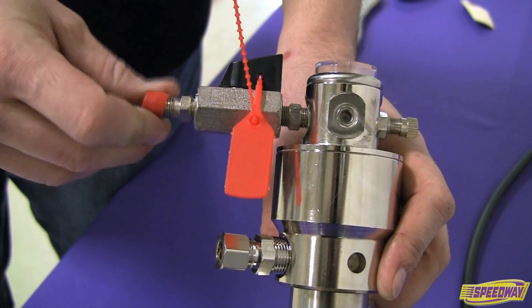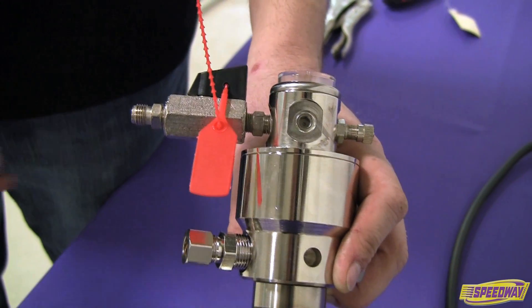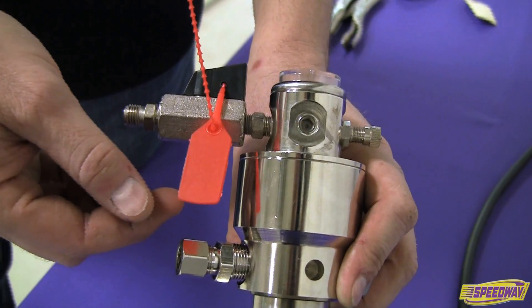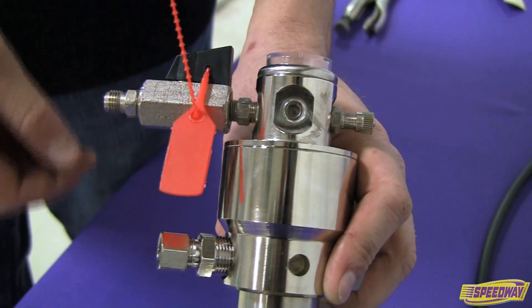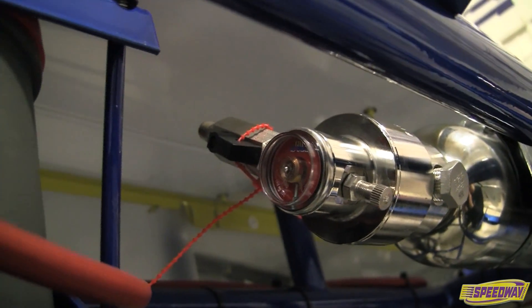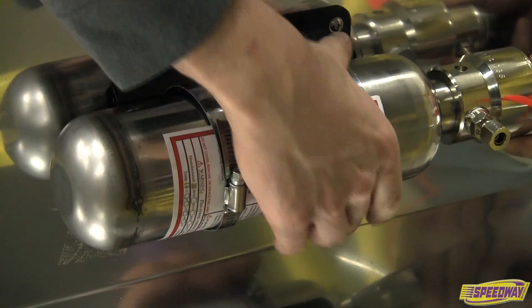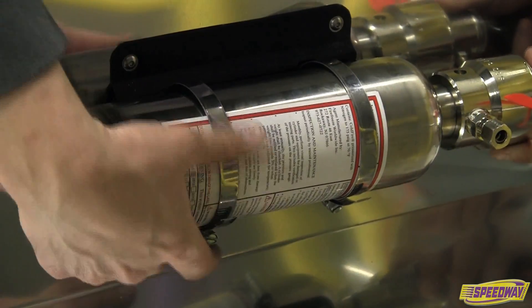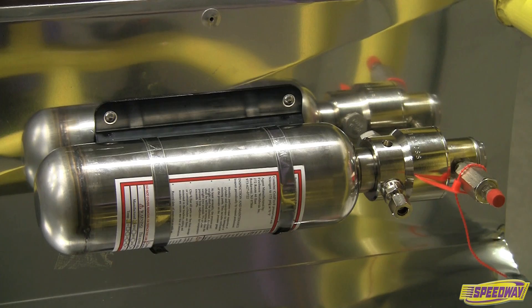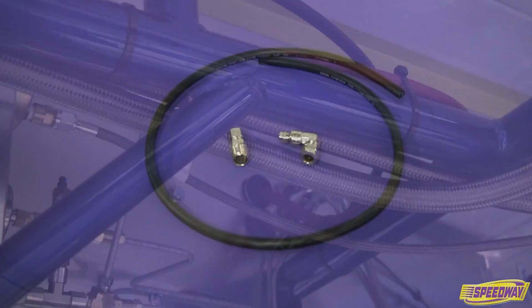Remove the red detection tube cap on the maintenance valve fitting. Note that the maintenance valve contains a red safety seal — this seal is to ensure the maintenance valve remains open during operation. Reinstall the cylinder so that the strainer valve is easily accessible and the pressure gauge is viewable, then secure the cylinder by tightening the integral quick clamp straps.